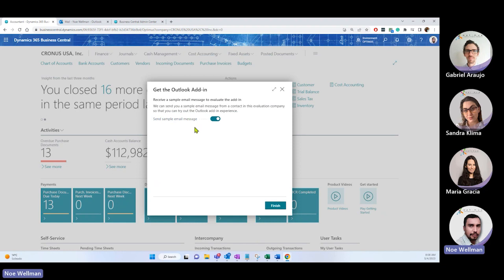Just click next. And then in the end, this is going to send you a sample email. Why? Because for now, I'm an administrator. When I receive it, you need an Office license, of course, to access Outlook, and you need to be a Business Central user. That's the only thing we need here, a prerequisite, even if we just want to try the functionality, being able to access Business Central. And here we're going to receive a sample email message.